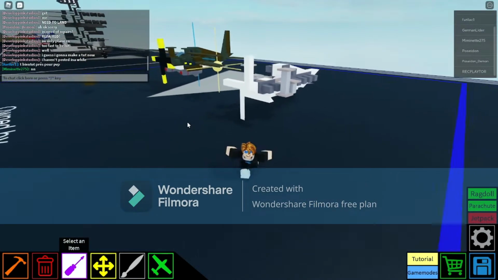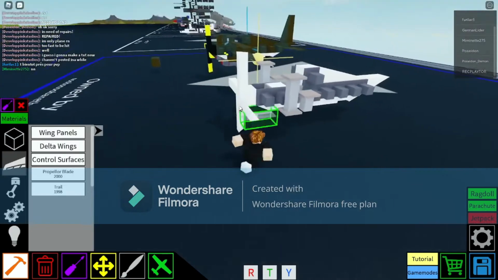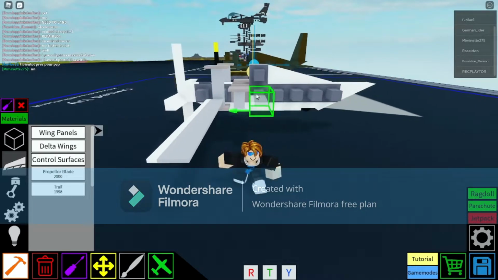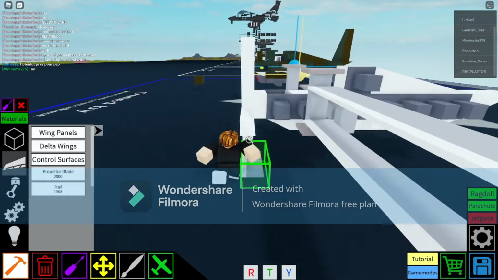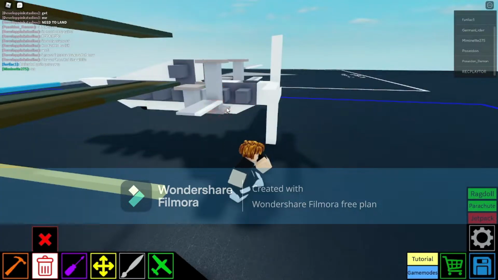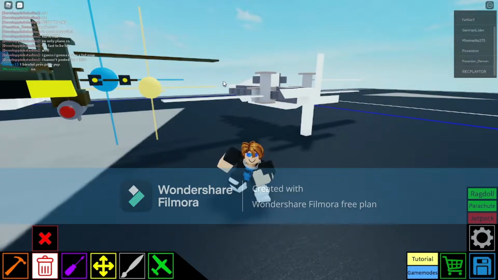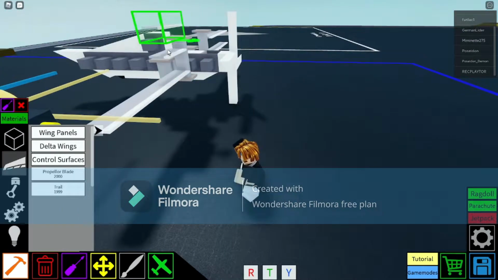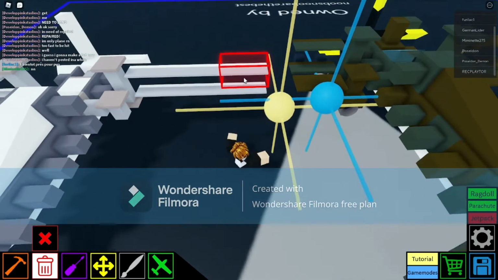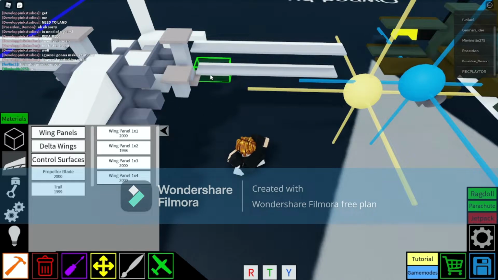You got that now. Then after, place 3 control surfaces like this. As you can see, and then place one on top here. So do the same at this side. I just gotta remove this side because it's in the way. Okay, and then boom. That's the part done.